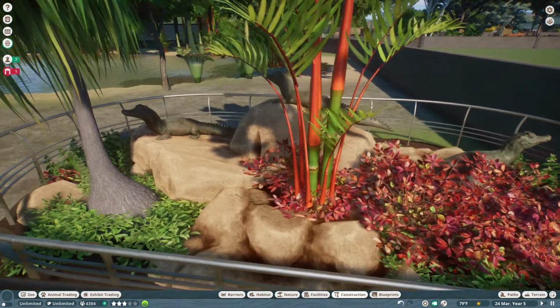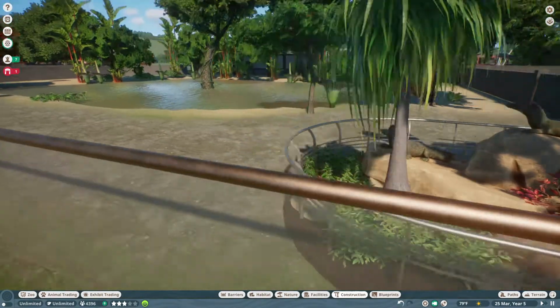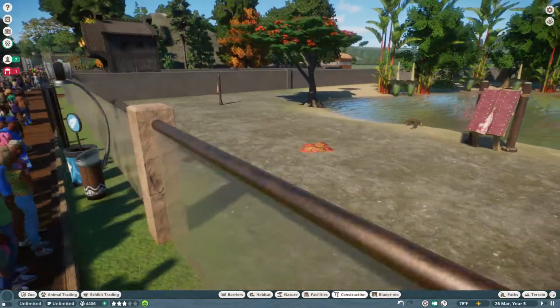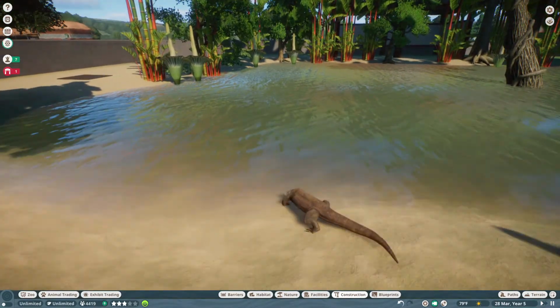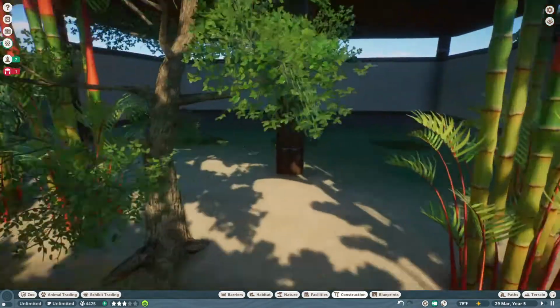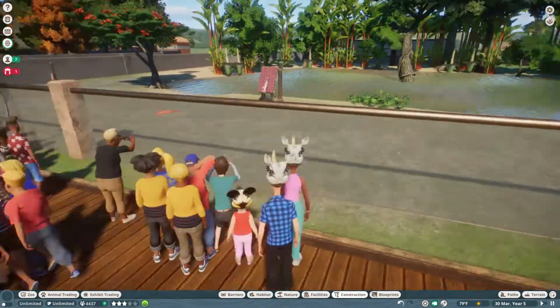Alright, here's the one animal that I couldn't get anything remotely related to it on. Komodo dragons. Instead, they've got little baby alligators. But this is the Komodo dragon's enclosure. Ooh, there's one. So, like all the animals, they've got ample place for you to see them, and then their back area, covered up by all the trees, is their shelter, so they can rest without being seen.